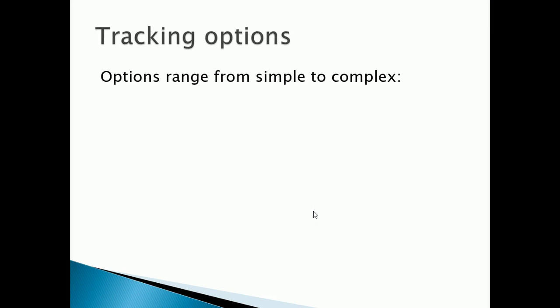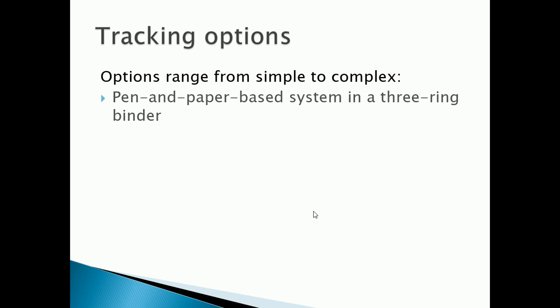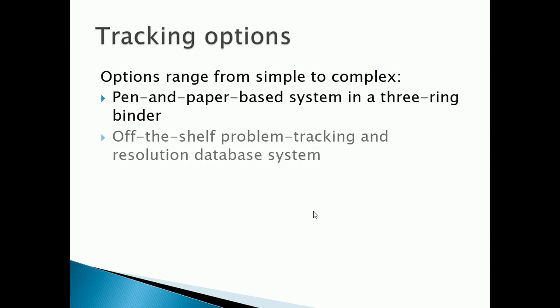As far as tracking options, what we commonly call a help desk, right? You've got some really simple options for tracking issues and problems. It could be pen and paper or a 3-ring binder, right? But you'll quickly outgrow that in most organizations. So there are some off-the-shelf problem tracking and resolution database systems.